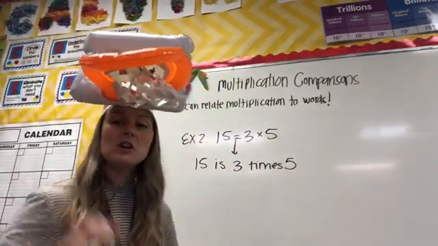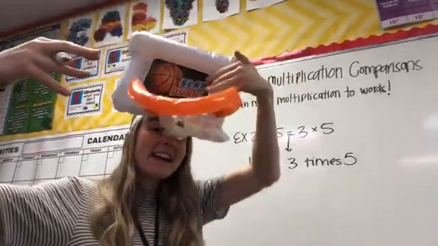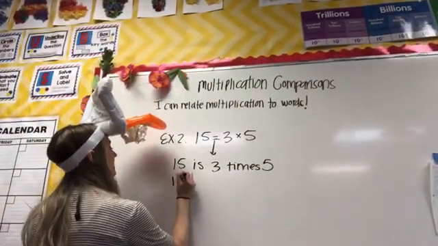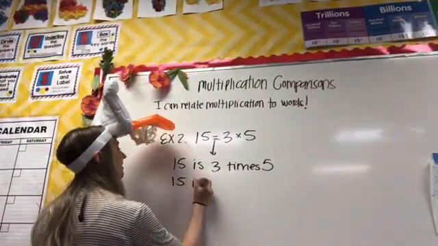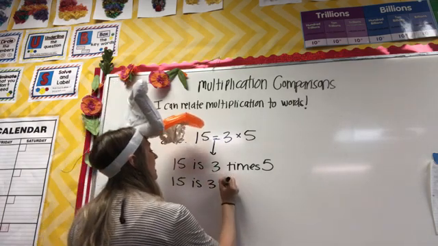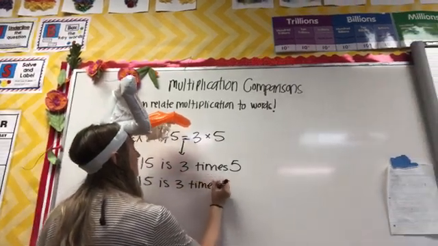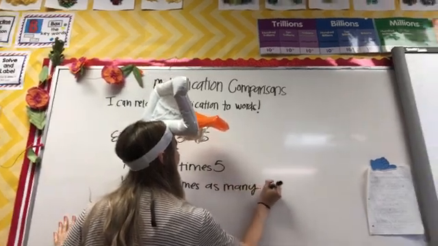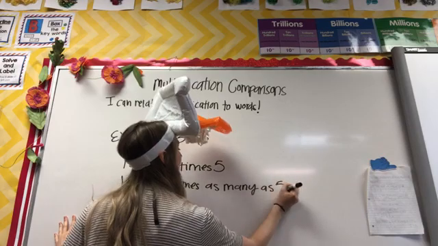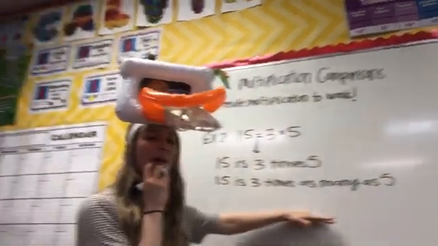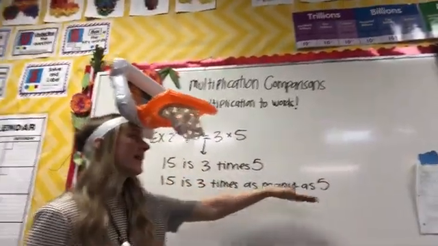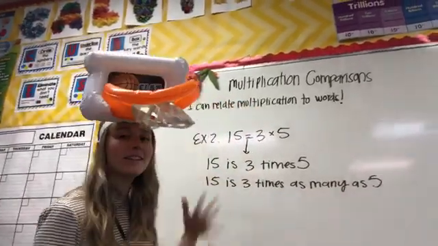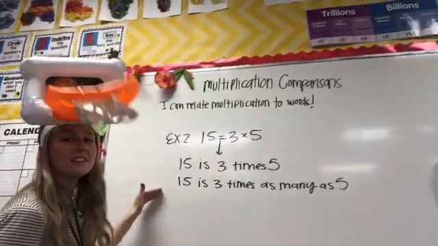How I would love you to write this problem, though, this is great. This is if you want to do great work, but if you want to do slam dunk, awesome work, I like, same thing, 15, once again, is for the equal, 3 times as many as 5. So it just sounds better if we say 3 times as many as 5 rather than 3 times 5. Will I accept 3 times 5? 100%. Is this a little bit better?